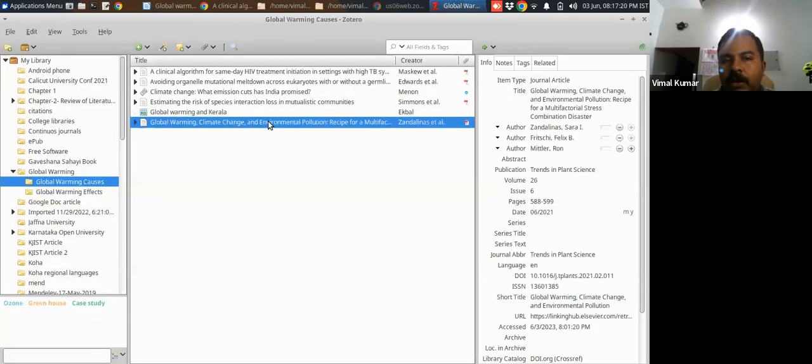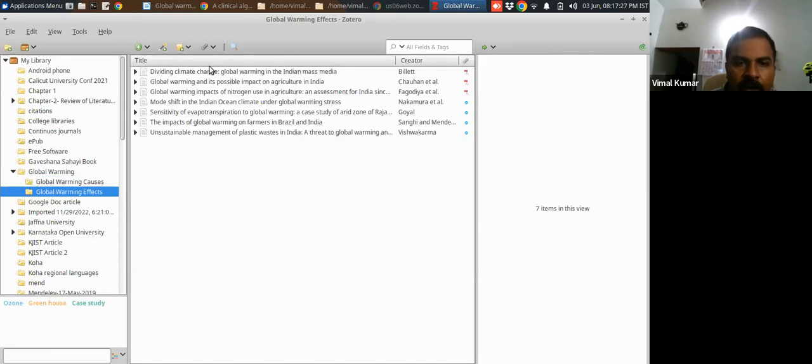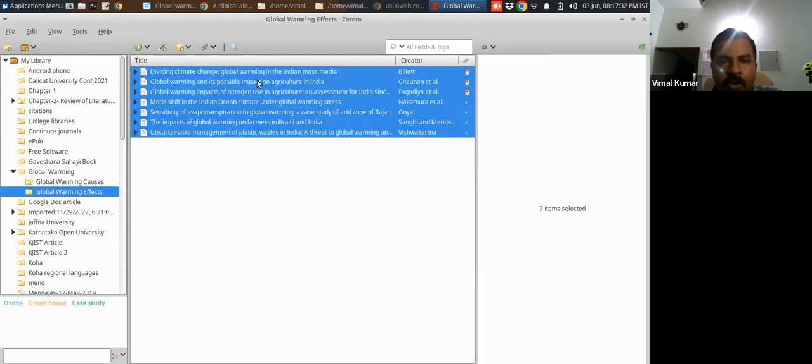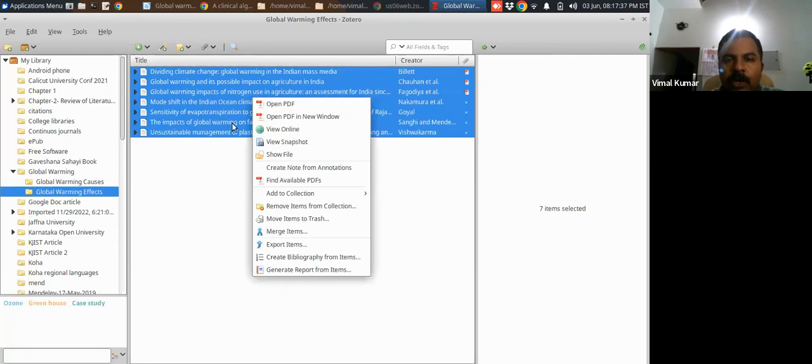Separate reading list, if you want to create: first, collect references in a folder or subfolder. If you want to create a bibliography, select all, right click, arrange all references in a folder. We are going to create a bibliography. Bibliography and references are separate. References have index citations. At the end, the reference list. Bibliography is a big reading list only, with no index citation, usually attached at the end of the book or thesis.